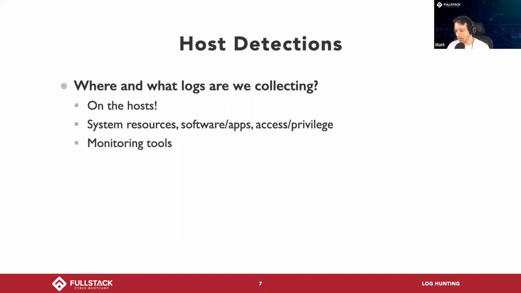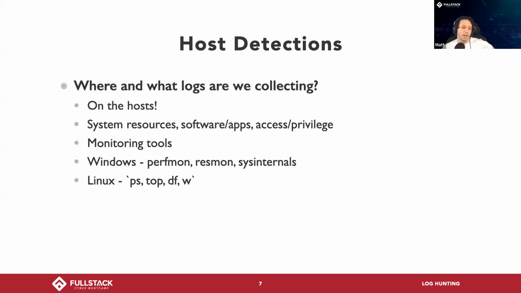Right. Looking at things like monitoring tools, right? What monitoring tools will you be able to use for Windows? These are the ones that you should be at least familiar by name. Perfmon, Resmon, Sysinternals, right? If you see Mon, it's for monitoring. For Linux, we got these tools, right? ps, ps aux, top, df and w, right? You can use those tools so that you can see what's going on a host, right?